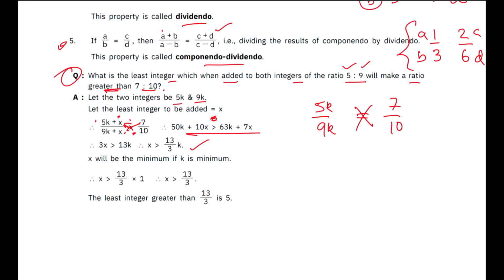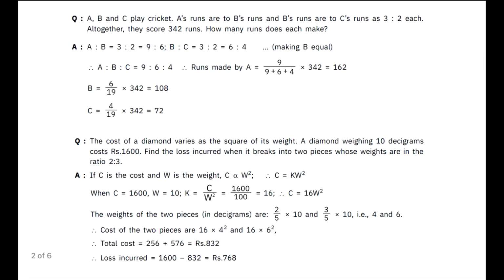Now when they talk about the least value, you need the least value of x. So for keeping the x minimum, you have to keep the k also minimum, so assume it to be 1, that is the least integer you want to take right now. So you will see that x will be greater than 13 by 3. Now 13 by 3 will be 4 point something. So therefore the least integer which can be added to this value would be 5, the next one. So this is the process of how you're supposed to move ahead and do the questions. Just because you see a different sign, you should not miss that question.